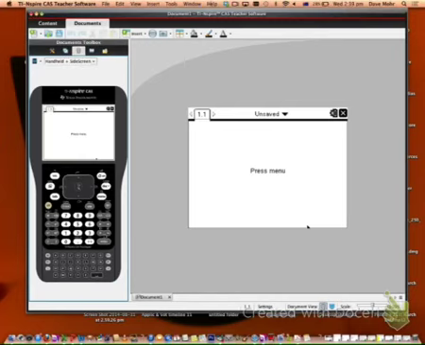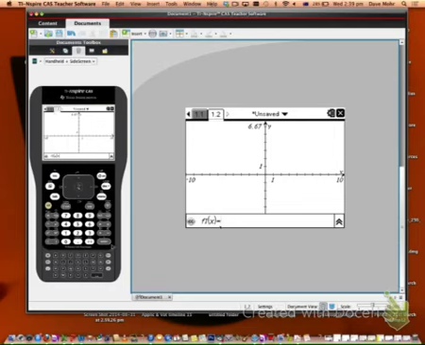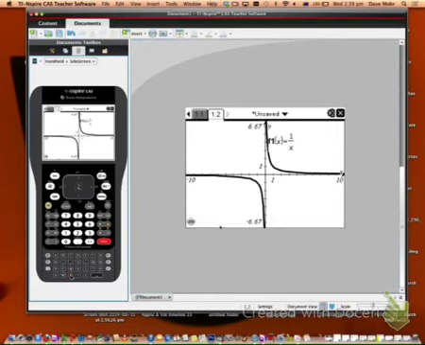I'll just start a new page here, and let's add graphs. Right, so first graph I'm going to put in is 1 over x. Return. And then Control G allows me to put another graph in. And the other graph is 4x. And enter. So there we are, there's the two graphs there.